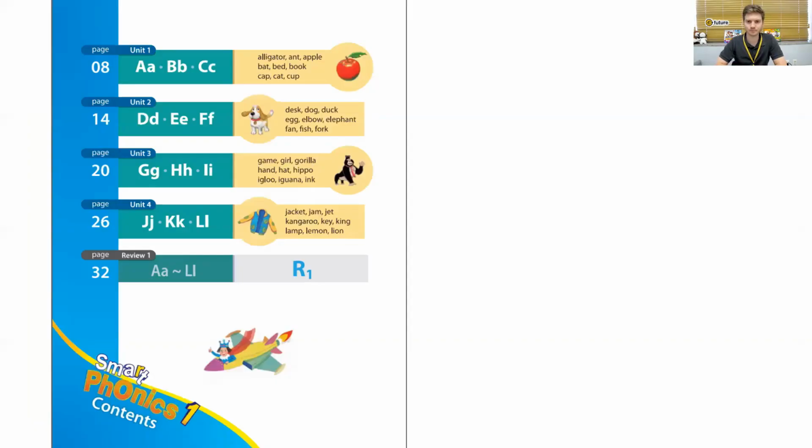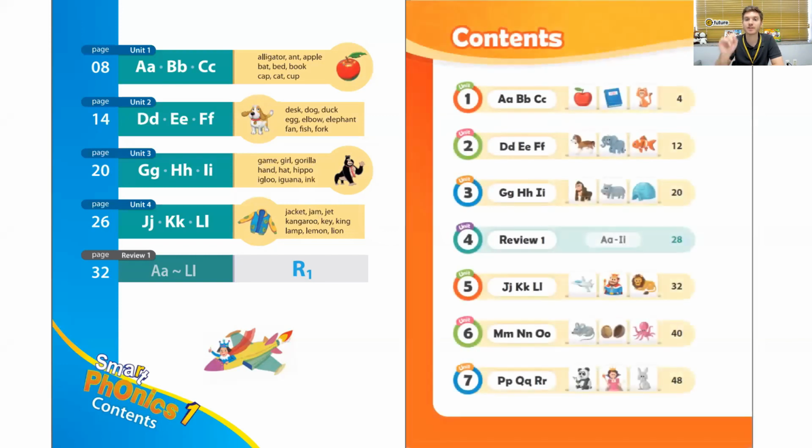So leveling. Leveling is the first big difference. And I just want to show you how it's different by comparing the two side by side. So first, we have an image of Smart Phonics, the contents page, the first page. Now, this is the first page of the contents page of School Phonics. Now, I want you to pay attention.